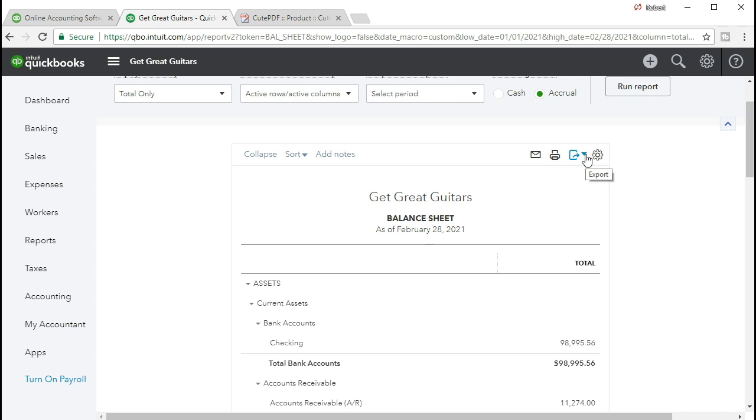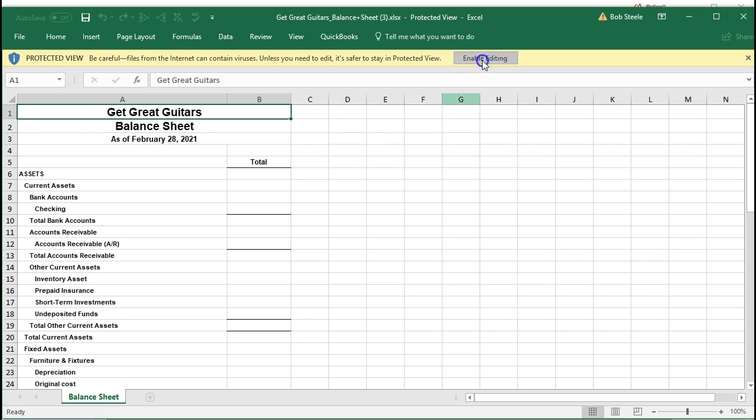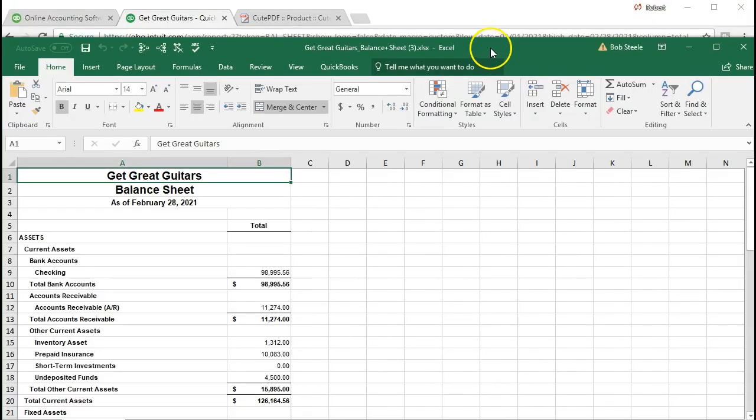So within QuickBooks, we can select this item, and we can just say export to Excel. This is the nice easy link over to Excel, and it'll generate a new worksheet, typically with a tab and that information on the Excel document. So here it is. I'm going to go ahead and enable the editing, and there's going to be our report.